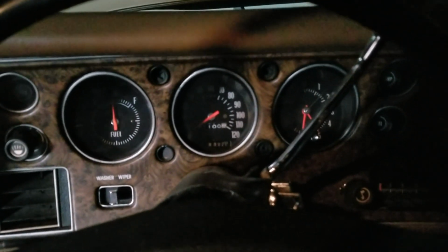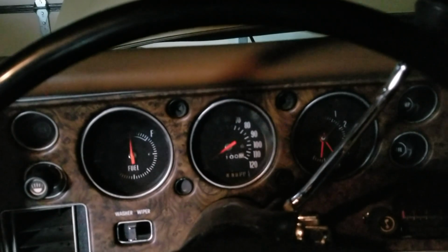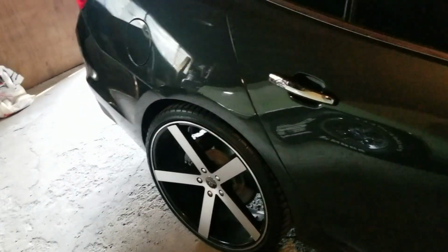That's why I got everything for the front end suspension rebuild. That's why I got the EFI kit. And I know a lot of people got things to say about that, but I'm the type of person that'll try anything myself first instead of going with things that other people say. People say the same thing about my wheels on my cars. Like, oh, those are too big, you're gonna bust tires. But I try anything myself.